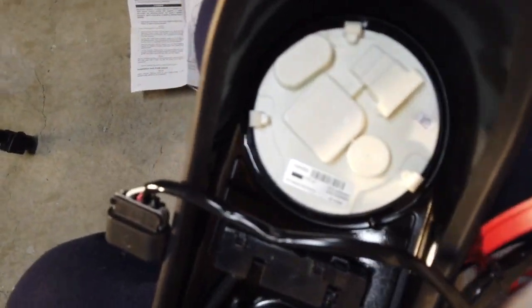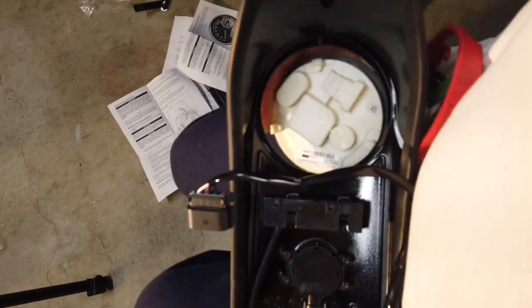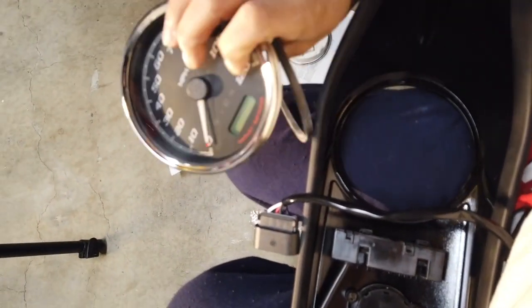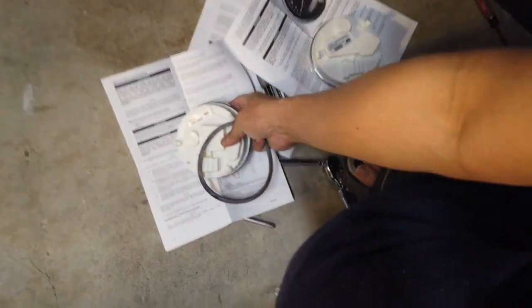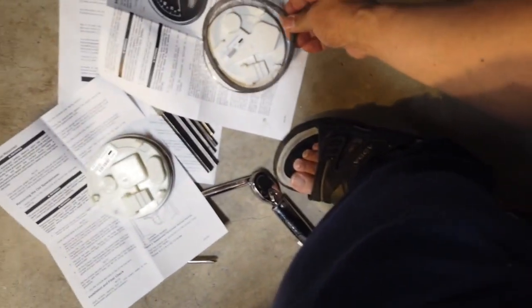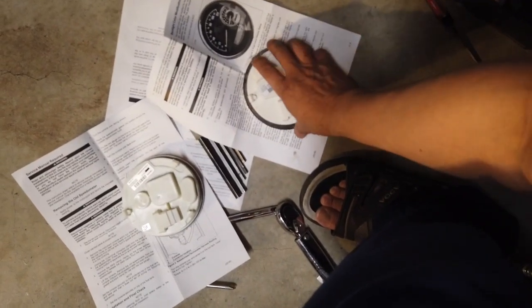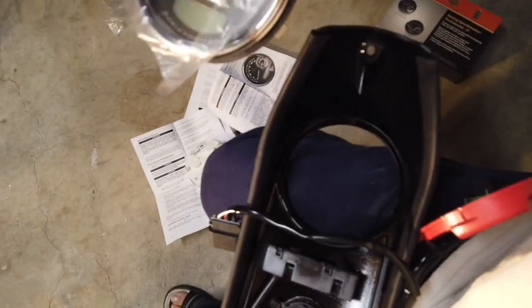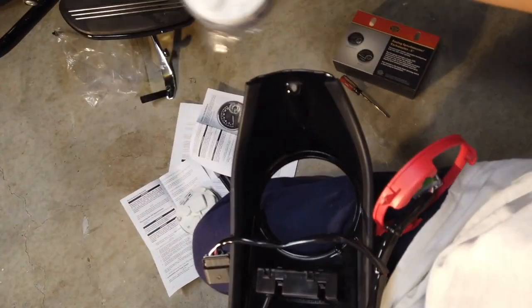Okay, once it comes off, you can remove the old speedometer. It should fall right off. Let's see right here. There's the old one. There's a rubber O-ring that goes around it. We're gonna hold on to that. Put this on the new one. All right. Doing everything from one hand here. There. I'm gonna put it back on here.